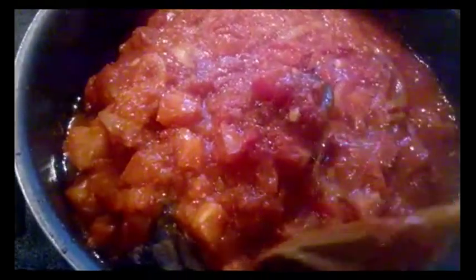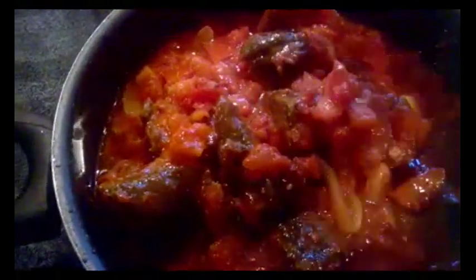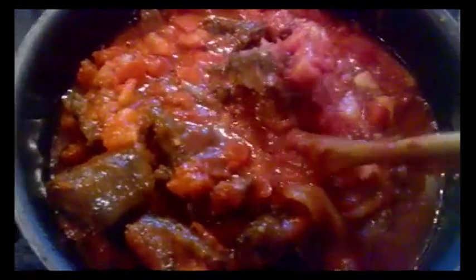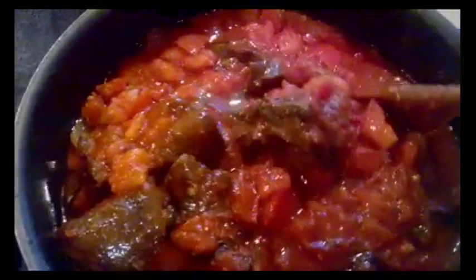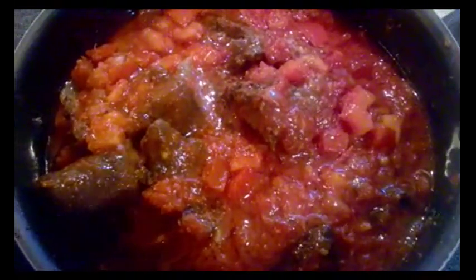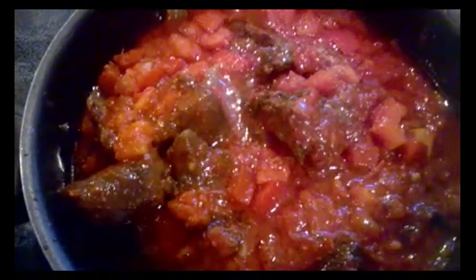And the reason being for doing this is because the goat meat has a little bit of its stock. I kept that stock so that I can incorporate it into the stew. Normally when you have the stock in the stew, it gives it enough seasoning so that you wouldn't need any additional seasoning. So that's why I'm gonna have it simmer for some time, maybe about the next 10-15 minutes. I'll come back. If it needs a little seasoning, I'll go ahead and put that on there. If not, I'll just use what I have here and then include my curry powder. So please stay tuned as I do that.